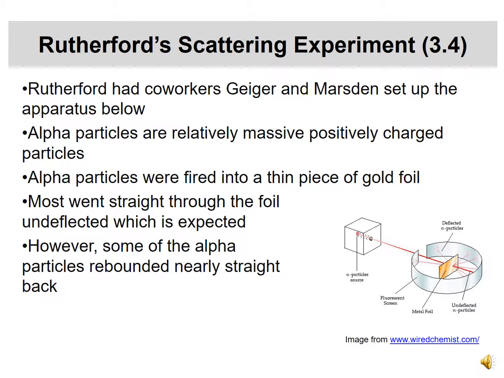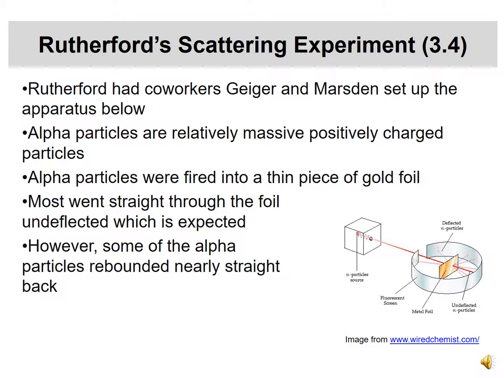The big boxy-looking thing, the cube, is a source of what we call alpha particles. The biggest thing for us to know about alpha particles right now is that they're fairly heavy on the atomic level, and that they have positive charge. As a matter of fact, they have two positive charges inside of them. So the idea was we would take these big heavy positive alpha particles, bombard a piece of gold foil shown in the middle of that ring with those alpha particles, and find out what happened to the alpha particles afterwards.